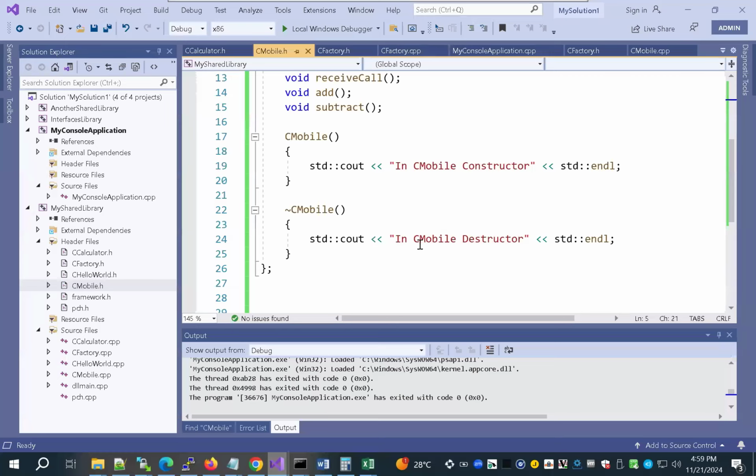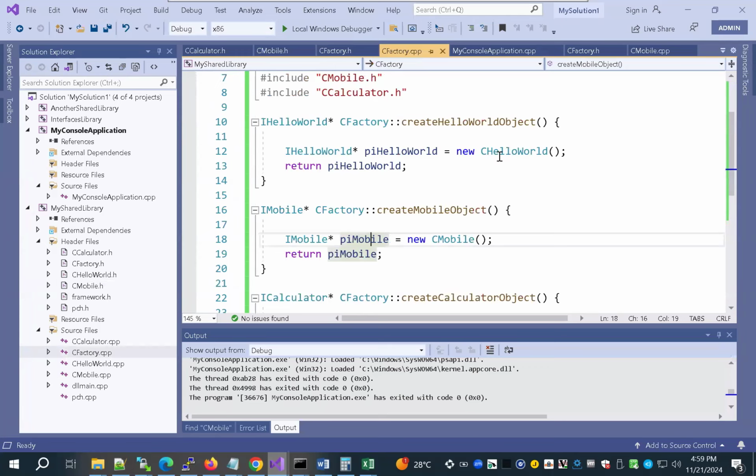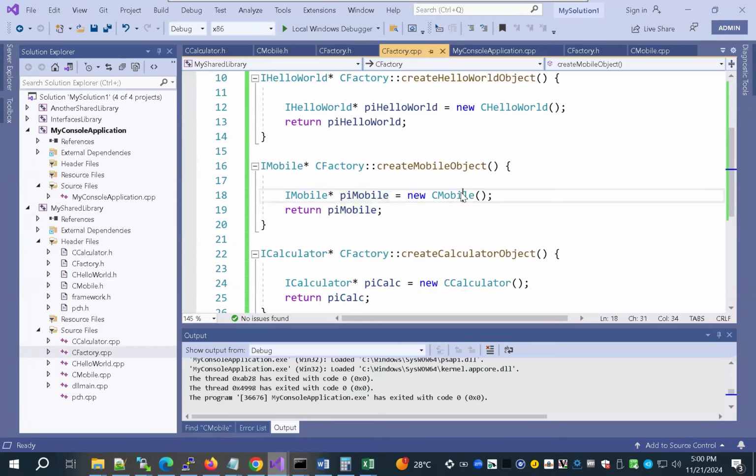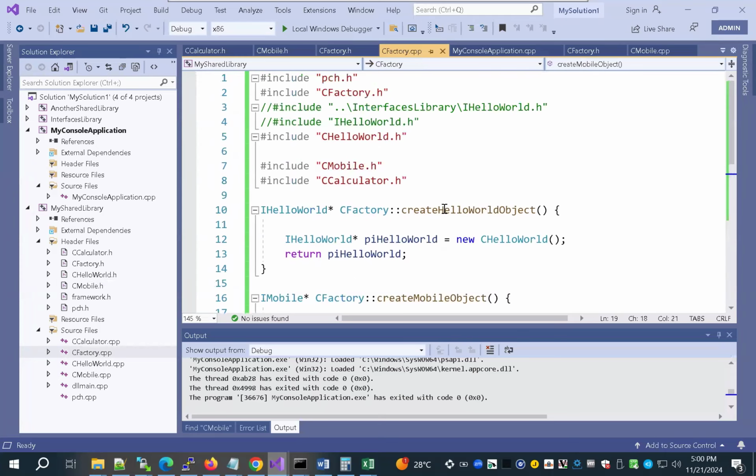Yeah, so it's obvious that the destructor of mobile is not called because if you go to the cfactory.cpp, you'll see that it's created on heap. So you'll have to call a delete to actually delete or call the destructor of C mobile. And that's the reason the destructor is not called. We'll see that as we go ahead, who handles the delete of this. But that's the next step that you'll have to do. Follow this video and do this hands-on.